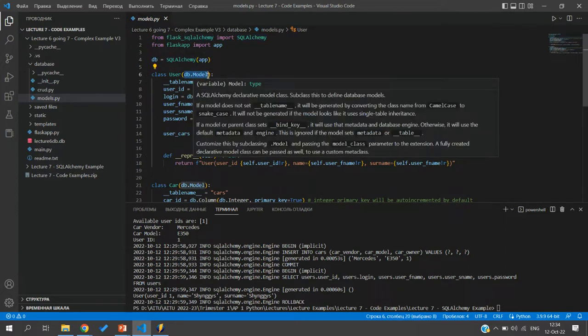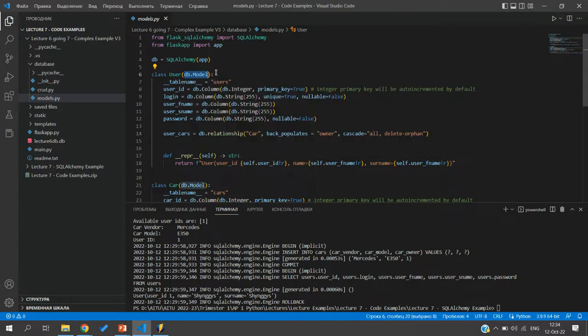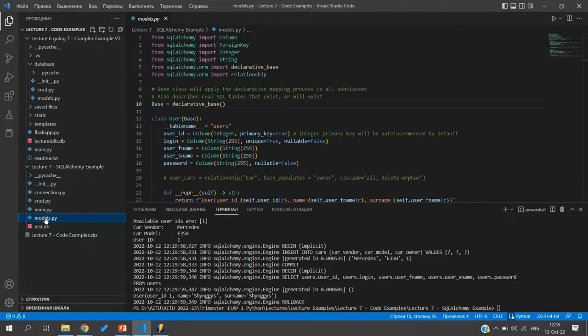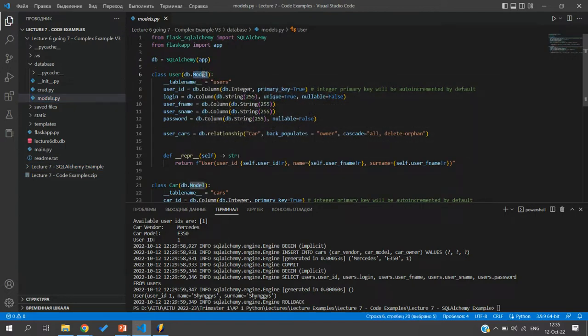Okay, so the model, guys, is another way to say table. Okay, so we cannot say table in the object-oriented programming. That is why we're going to use the word model. But the idea behind model is, what was it, declarative base. So this is the base class. Okay, so the logic is the same behind the base class. Okay, so we are considering this model as a base class and we are just inheriting from it.